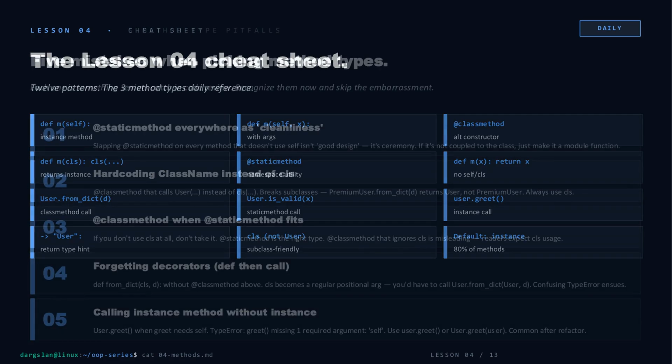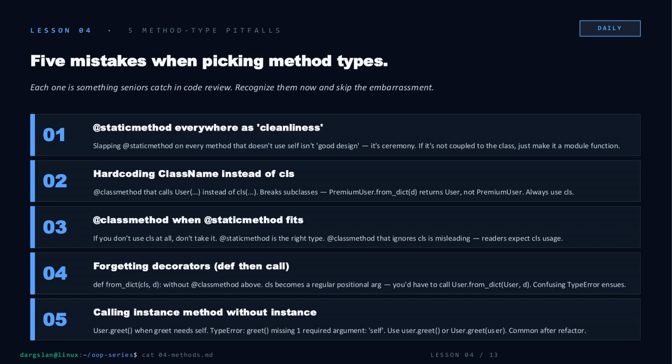Now the failure modes, 5 things seniors flag instantly. 1. Sprinkling a static method everywhere to look tidy. If it's not coupled to the class, it's a module function, not ceremony. 2. Hard coding User inside a class method instead of cls, which quietly breaks every subclass. 3.